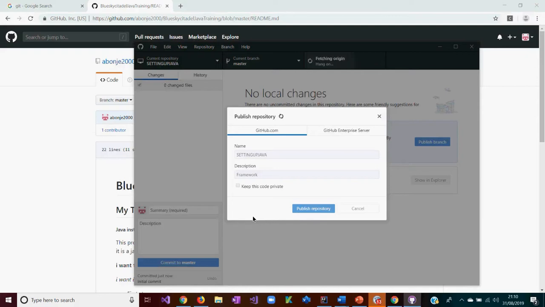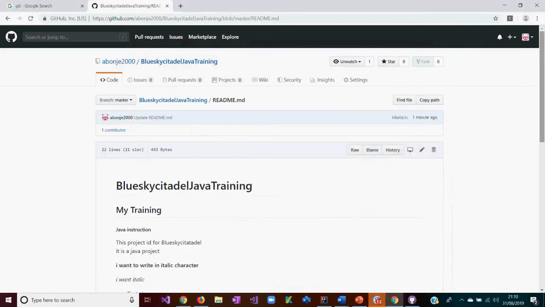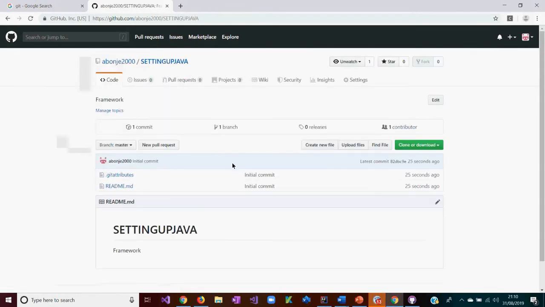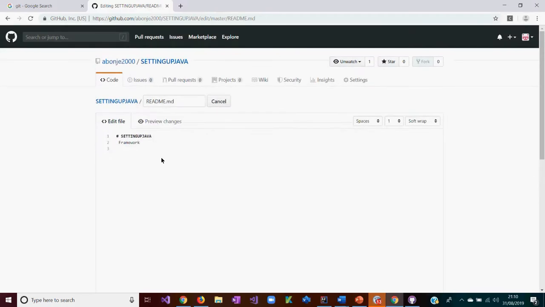I'm not adding any projects. I just want to add some information into it. So the next thing I'll do is come back to my repository and confirm where my repository is, and you can say it's already here, setting up. I'm not adding any code to this one. All I want to add is a readme file. Then I start writing the same way as when I install. Here you can add your image and everything, and then you save it.